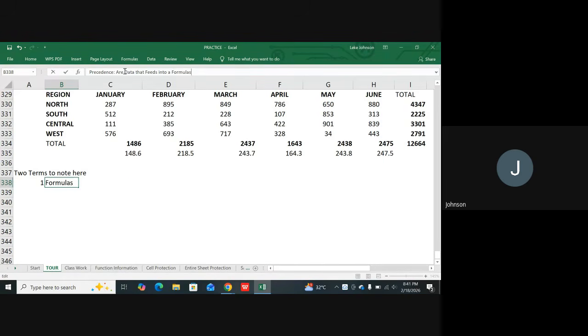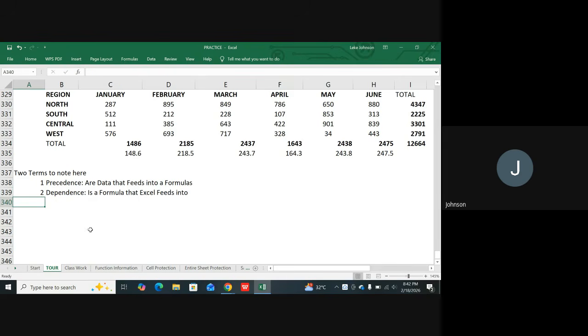Then the next one, number 2, is dependents. Dependents are formulas that Excel feeds into. Okay, so let's look at an example.